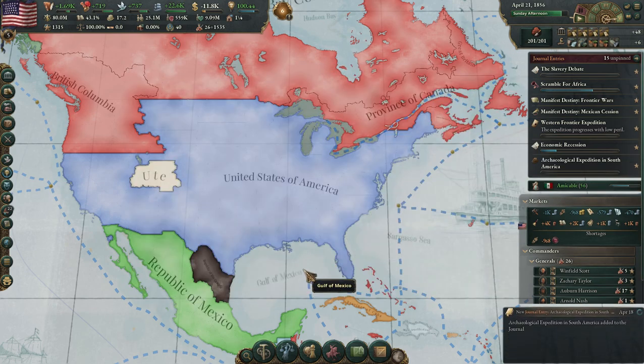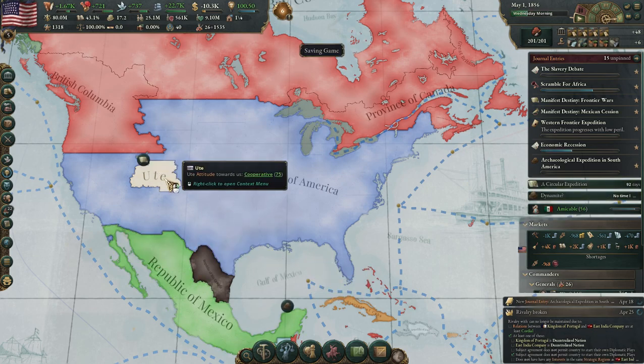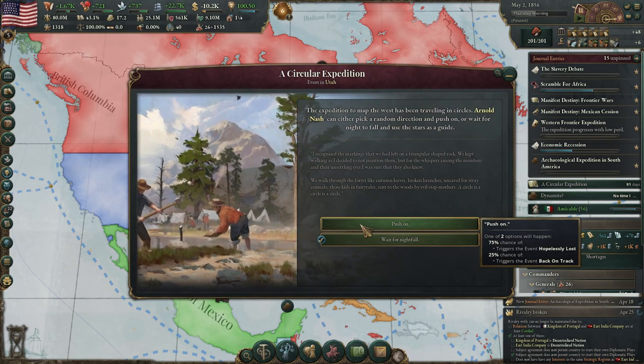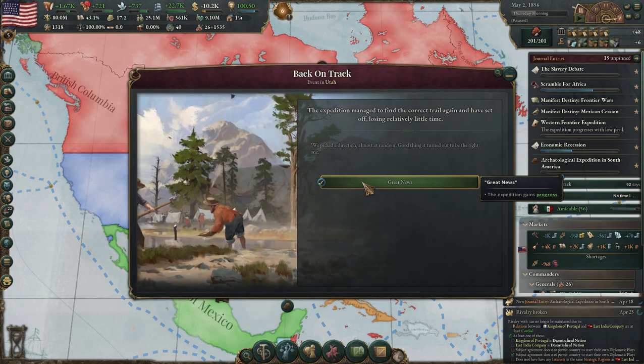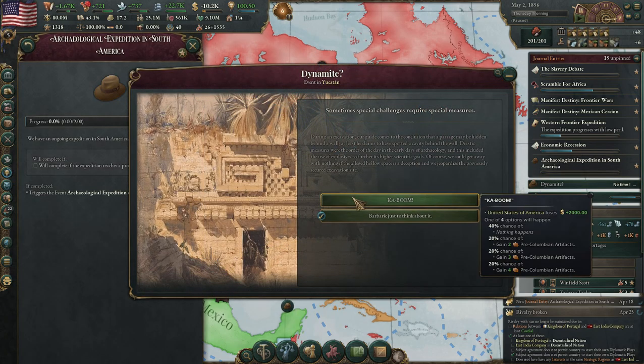And here we go on this expedition. So let's see if we can find out something about the Mayans. Push on. Well, pushing on has worked quite a bit in the past, so we'll gain some progress. And then you guys down here. Sometimes special challenges require special measures.